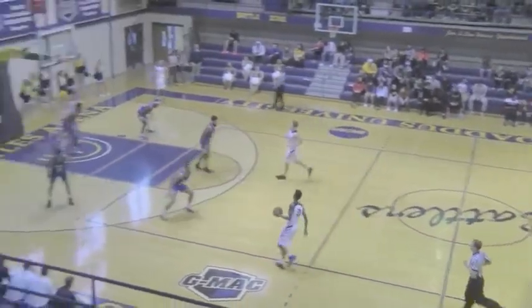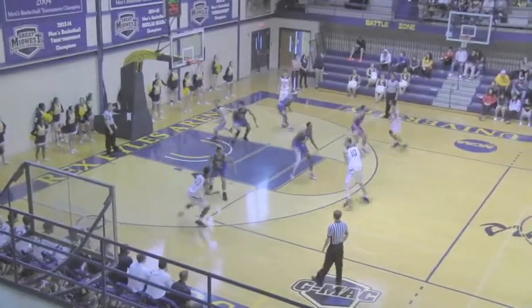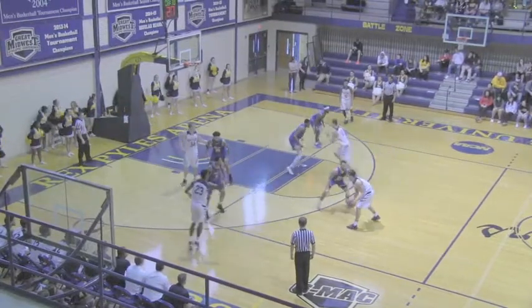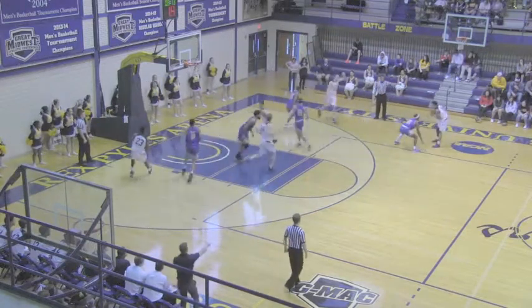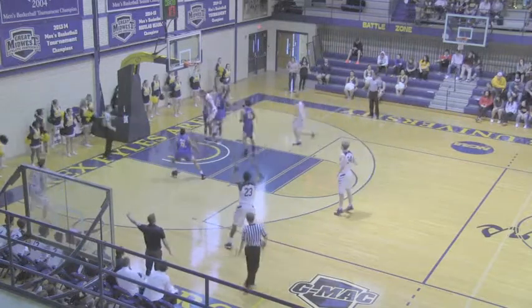Jordan works across half-court line, goes to the top of the key, gets a screen by Spotleson. Spotleson rolls underneath, but he gives it to number 10, Marcus Ernst. Majestic now gives it back to Shepard. Shepard gives it to Majestic. Majestic top of the key, gives it back to Jordan. He gets a screen by Ernst. He goes in for a layup.